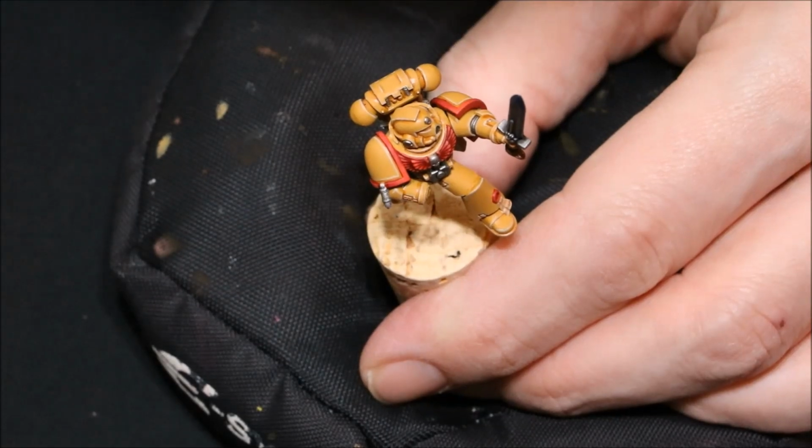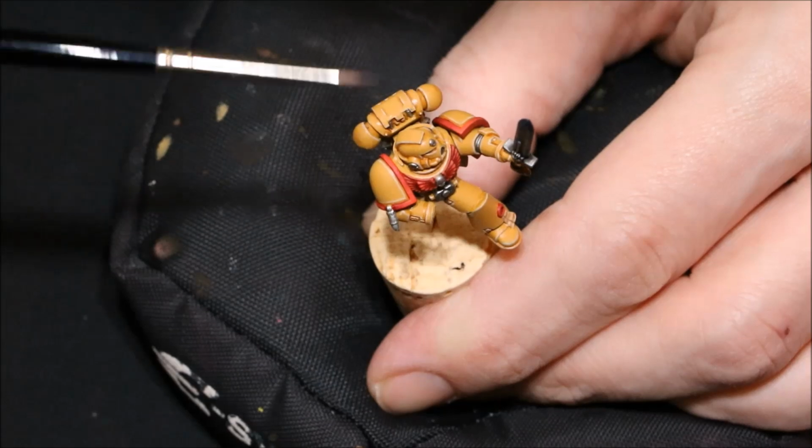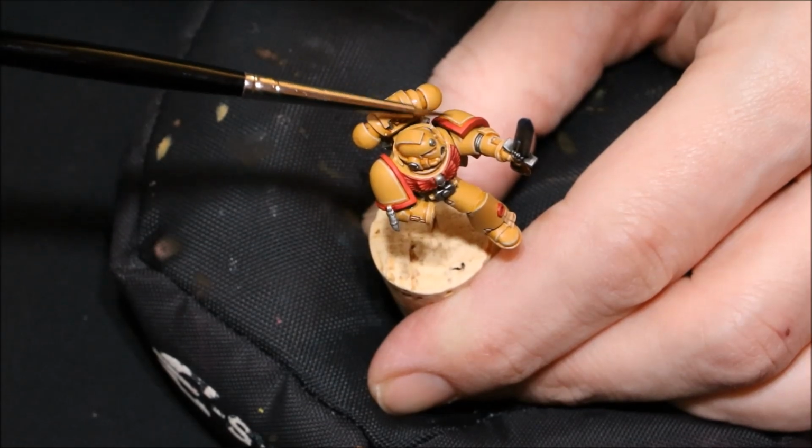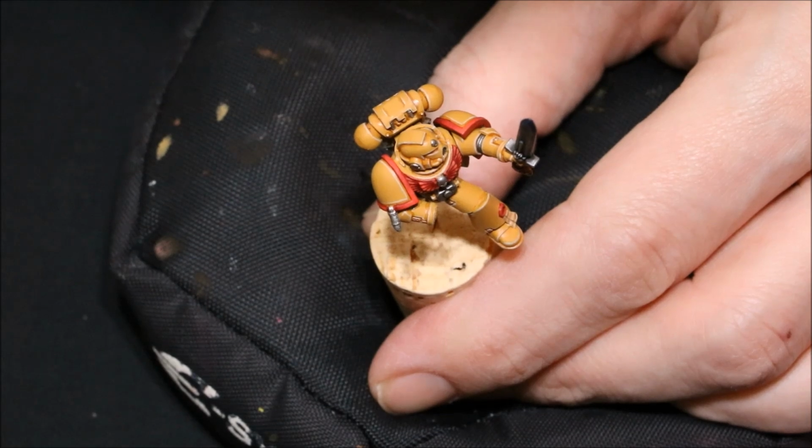Right, so here we go. This is our little Space Marine. So you can see the previous blending that we did with the highlights just in the corner here. So now we're going to add some shadow to this model.